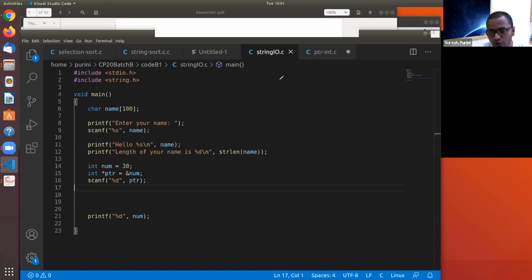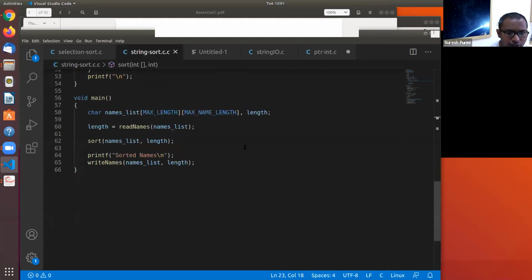While there are a few different possibilities, one simple data structure that we can use is this. We can use a 2D array. On line number 58, we have a 2D array. Max length is 100 and max name length is 300.